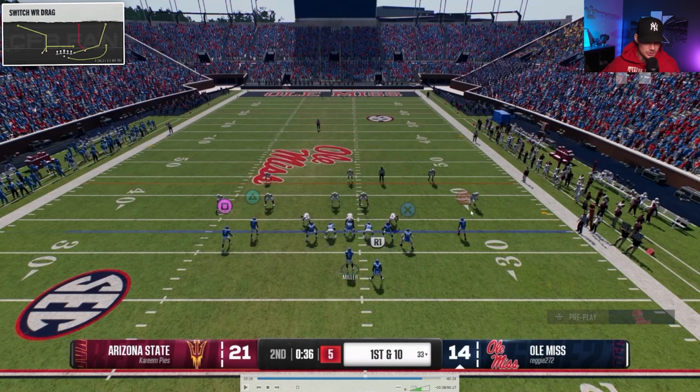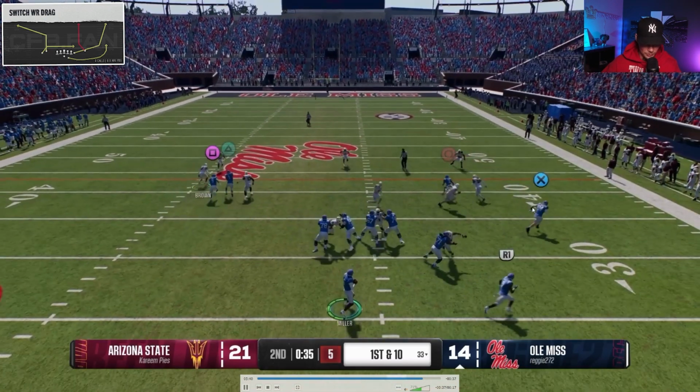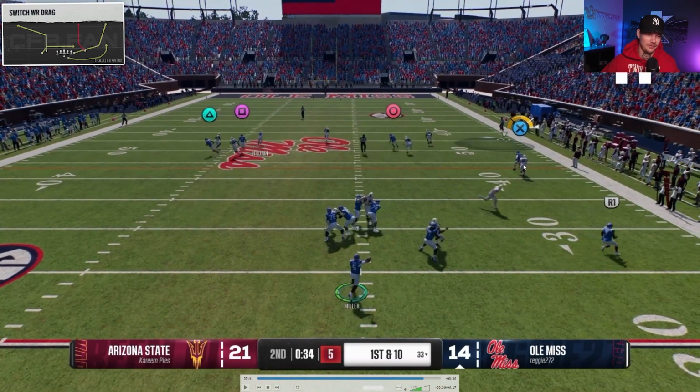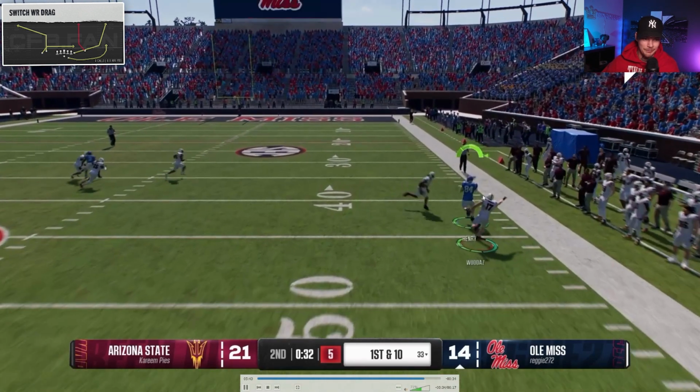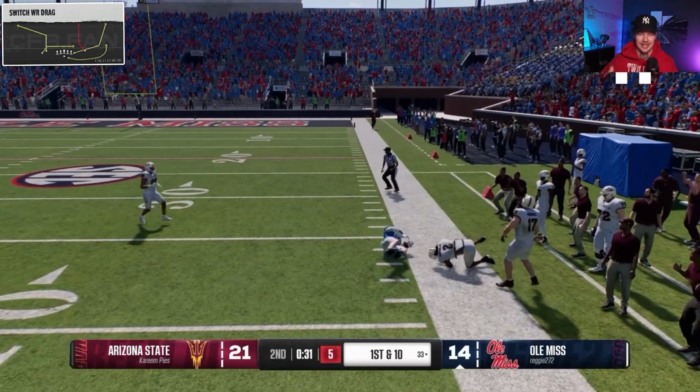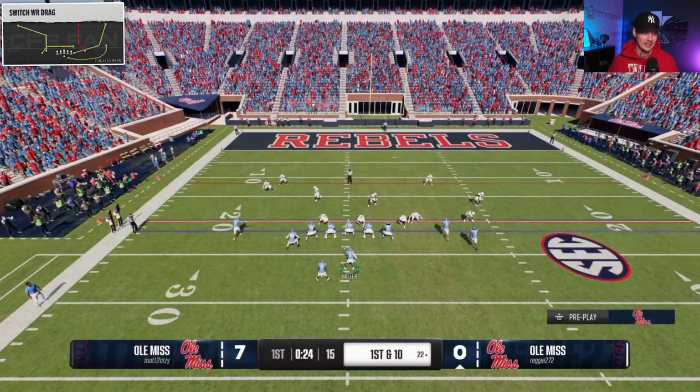The other thing we can do is we can wait. Now, as this guy turns upfield, if this is zone coverage and this zone player just stops in the flat here and lets this guy turn up the field, this post is going to help run the deep blue defender off, and we can drop this in. Now, if they're running man like they are here, and we have the speed advantage on this linebacker as he turns upfield, then we can just throw that tight end route up the field over the top of the linebacker's head. So that is kind of how you want to run that tight end wheel.